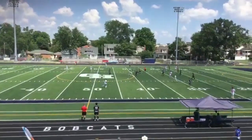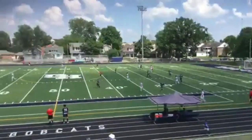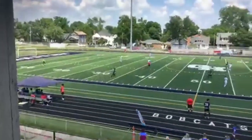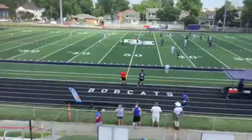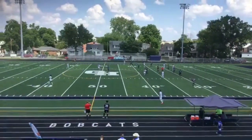FC Columbus controls the tempo of this game. Ezra right there with Charles. What a play. It is good to see the practical soccer game that FC Columbus is playing. Yeah, man, they're playing as good as any team from the MLS today. I think this is the first time the FC Columbus keeper, just curious if Musgrove has touched the ball. He's a little bored back there. Yeah, that's why he's walking around between the 20 and the 35 yard line.